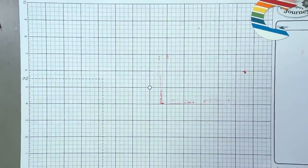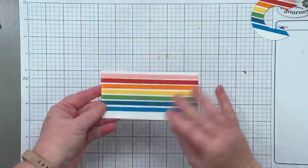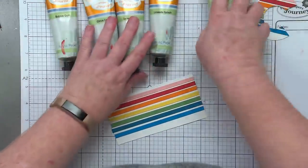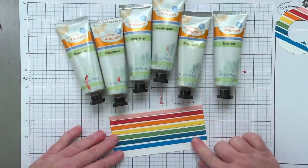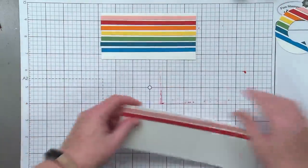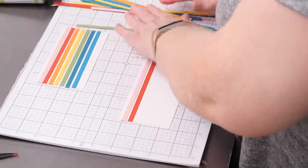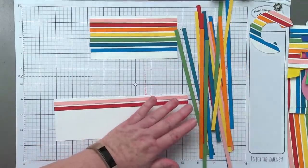But what I'm going to do is create this particular look using all the different rainbow colors that I showed you a little bit earlier. And again, as I mentioned, they all match beautifully. So I'm going to bring in all the same colors. What I've done is I have created a variety of strips from my matching cardstock in a rainbow of colors, the ones that I have chosen to use for this project. That's so fun, right?